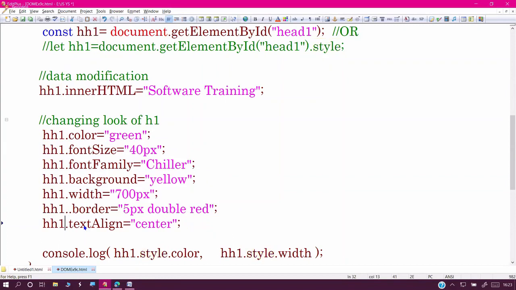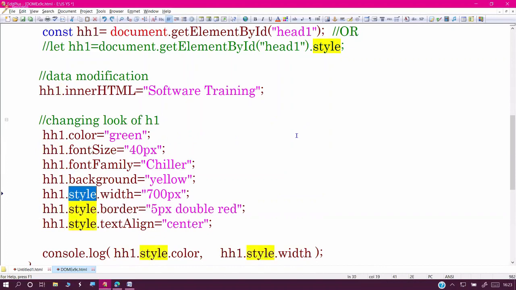So the steps are reduced. Head1 already has the object available plus the style also available, so both are substituted in this place. Head1 dot style dot color. In shortcut-required scenarios you can follow that one.